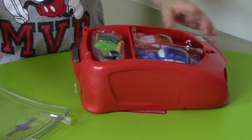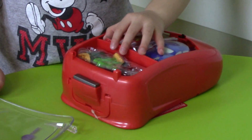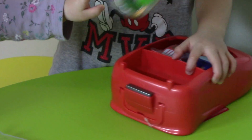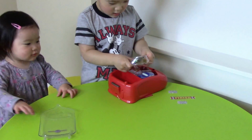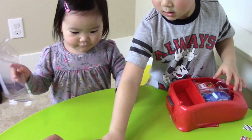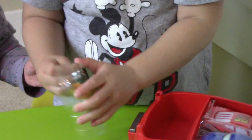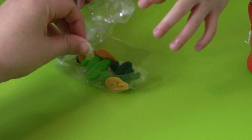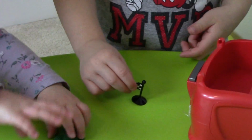Whoa! We'll fix that. Take out the cars and show mommy. Which one's McQueen? Open it up. Come on. No. Okay, sister, let brother do it. It's brother's toy today, okay? What's that, Joshy? Wow! Okay, Joshy, it's two-piece. Here, you open this up like this. Okay, go ahead, show the kids how to open it up. Oh, right here, look. Oh, Joshy, like this. What is it, Joshy? Say cactus and a flag.